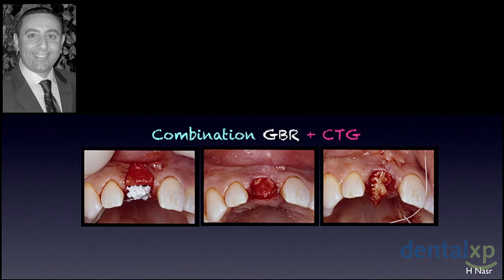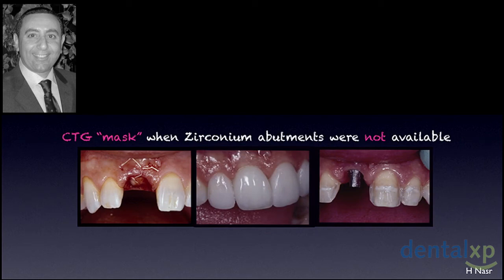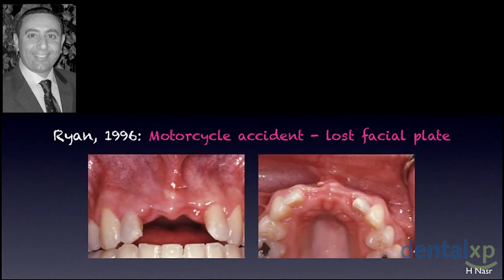However, we need bone foundation for that soft tissue graft. So when we come back and look at the case at the time where we did not have zirconium abutments, this is how it turned out. And this is the emergence profile, and I cannot come anywhere close to the cases that Dr. Campos showed today with the socket shield technique, but this is probably as close as I could get considering how far back we started this case, and not even with a zirconia abutment, which was not available at the time.